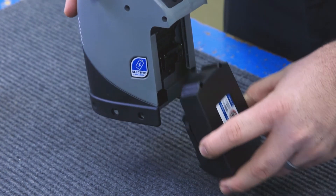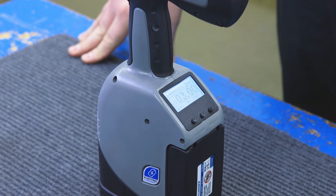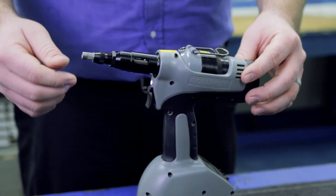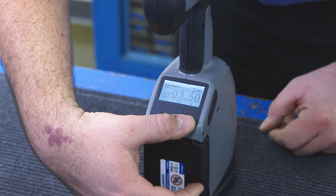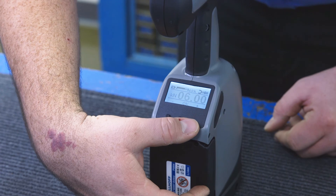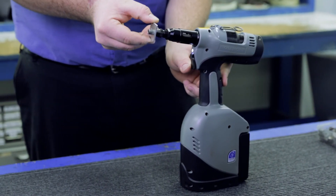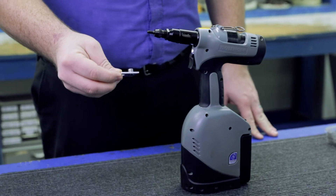Step 5: connect the battery to the tool, then pull the trigger to turn on the tool. You will now see the display screen light up. Step 6: take one of your fasteners and place it on the tool using the auto start feature. After your fastener is fed onto the tool, pull the trigger and hold it down for an entire cycle. If the part does not upset, remove the fastener and increase the force setting on the display screen. Increase the setting force by 1.5 to 2 kN each time until the fastener upsets completely. Then test the fastener in your application material, as the setting force will often need to be increased when installing in material versus in the air. Once you verify that the fastener has installed completely, your tool is ready for use.